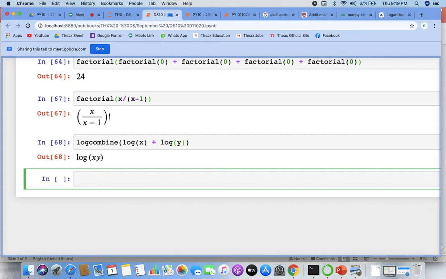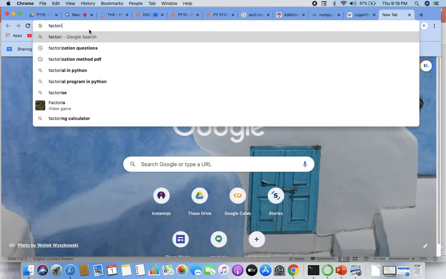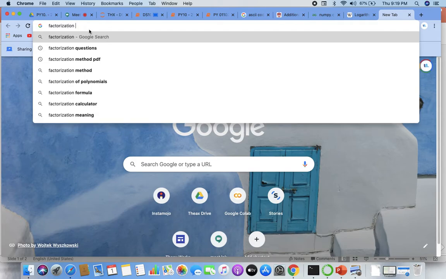Yeah, so you can go with this, right? Okay, so let's give you some equations now. Also one more thing: if you have any equation and you want the factorization of that, what can you do? Use the factor function. Say any equation to be factorized. Let me take one from the internet. Factorization questions.